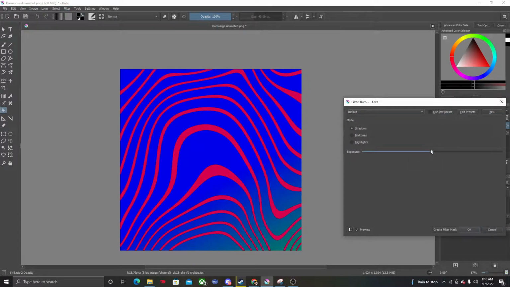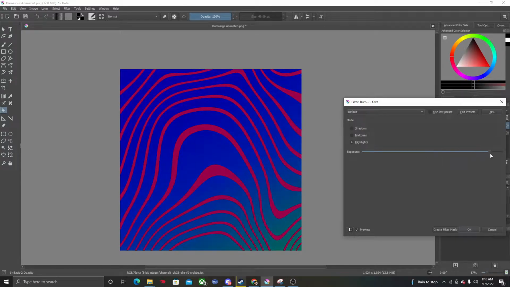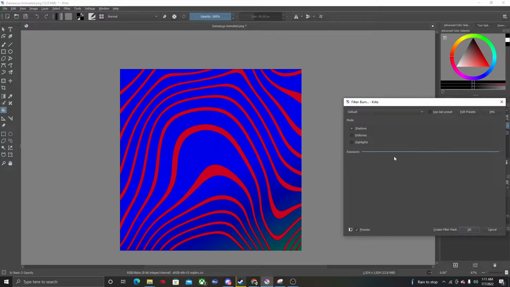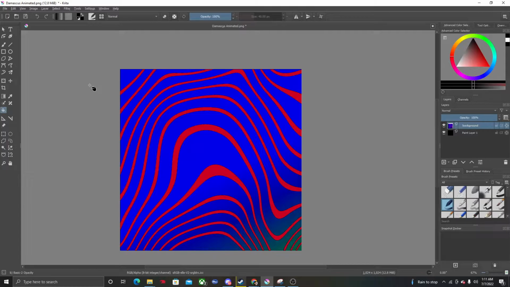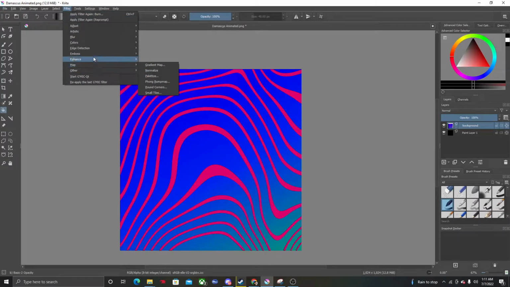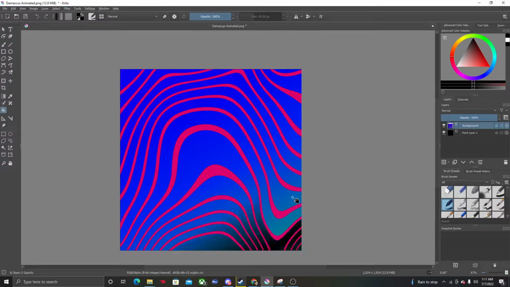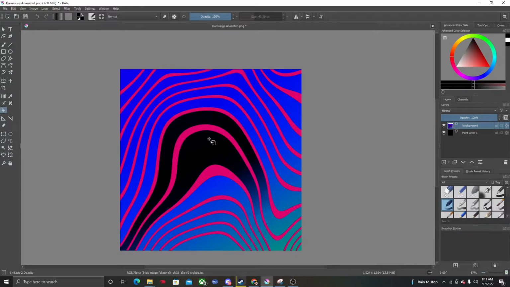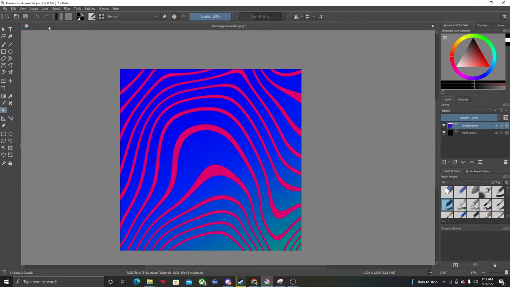So you can burn the shadows, or burn the highlights. Actually, the highlights is pretty much everything, and the shadows is the dark parts. I kind of want to see what this would look like by burning the shadows, but it's probably going to look a little weird, so I'm not going to do that, because this is a part of the gun right here, and I have a good feeling about that. I don't know why this counts as the shadow. Anyway, you can do anything you want with it. It doesn't matter. For me, I'm making an animated Damascus.